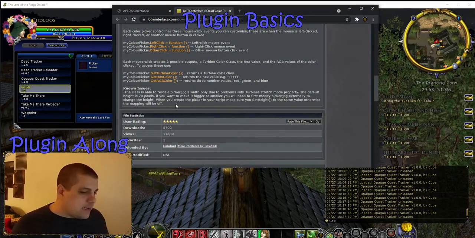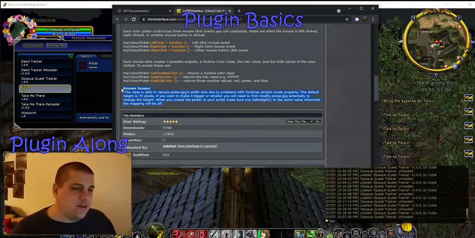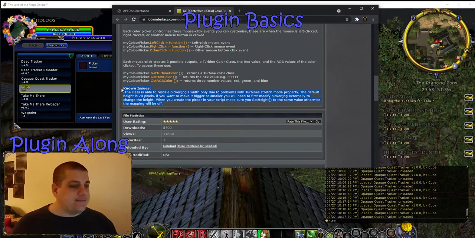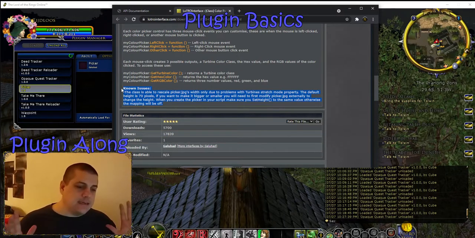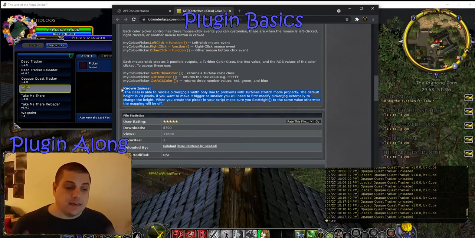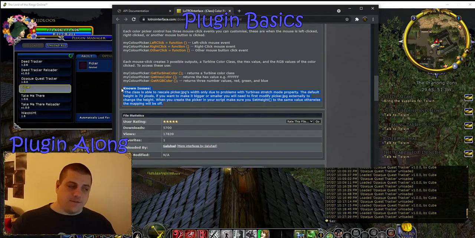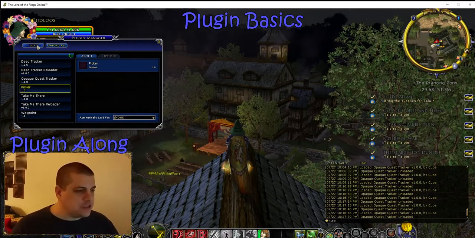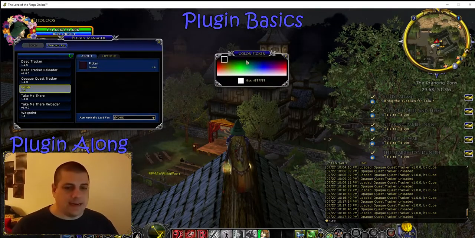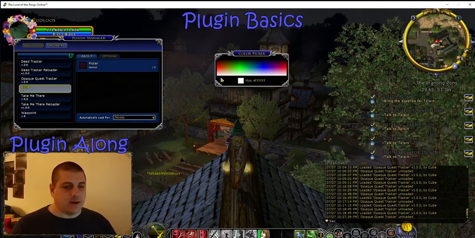One of the things to watch out for that they call out in the known issues section is that the plugin, the library, the color picker can deal with you asking it to stretch the image narrower or wider. So if you don't want to use the full 450 pixels, like they are not here, this is just under 300 pixels wide. The normal one would be much wider than that.